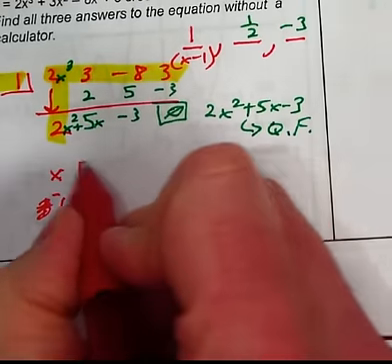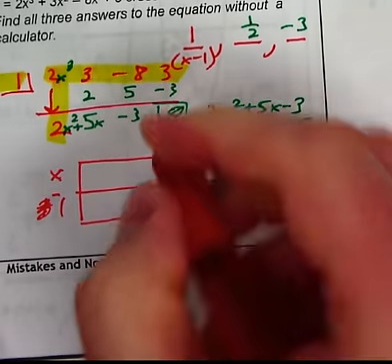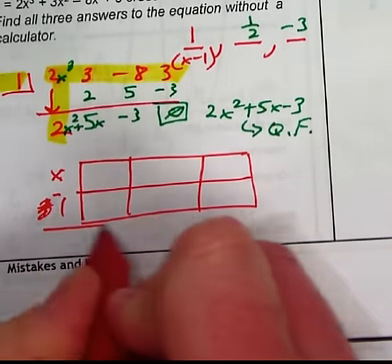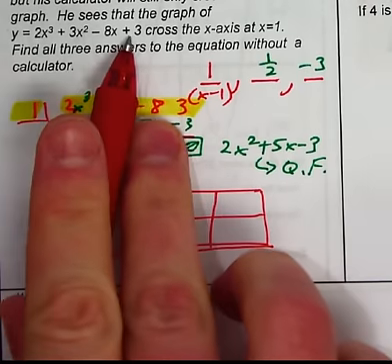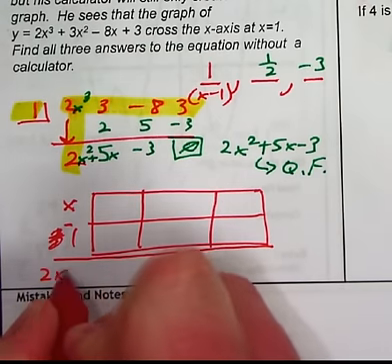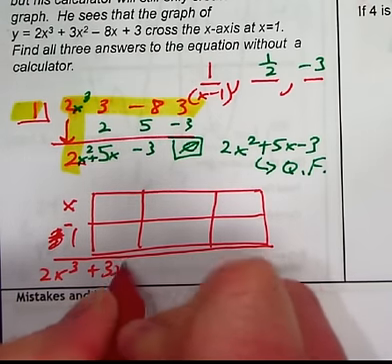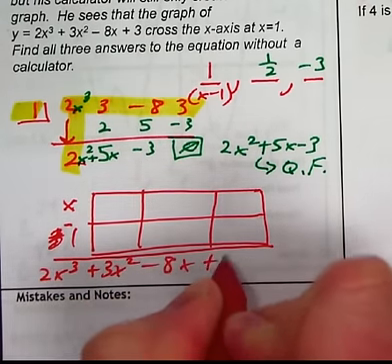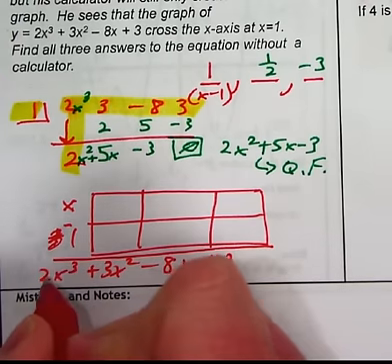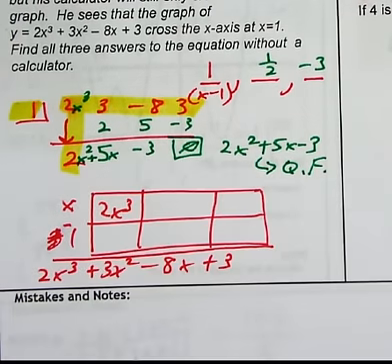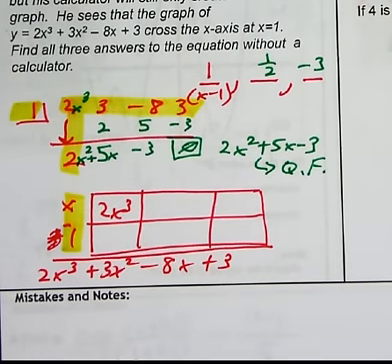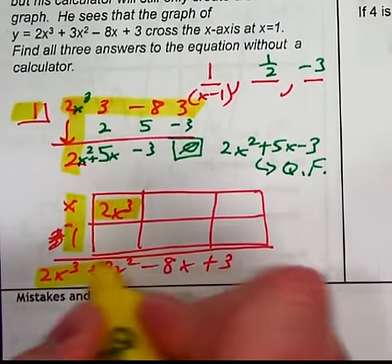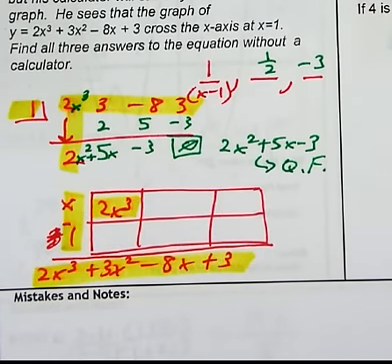And then I can set up my generic rectangle, go like this, and on the bottom, I like to draw an extra line to show that that's what I'm setting it equal to, this whole entire equation. So then that's 2x cubed plus 3x squared minus 8x plus 3. And then I put the first number in the first box, so 2x cubed goes there. That's the setup. You put the factor that goes here on the side, you fill in the first number, and you put the whole equation at the bottom. Do those 3 things, and then just fill in the rest of the generic rectangle.